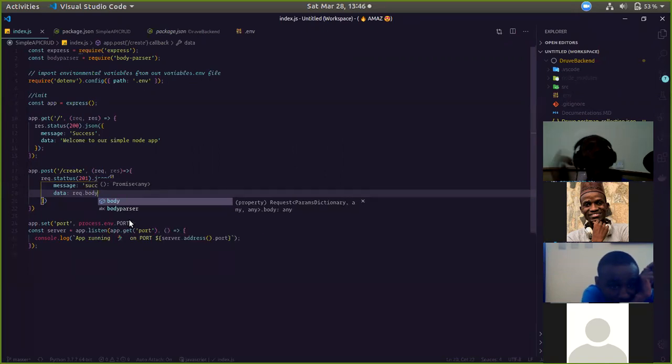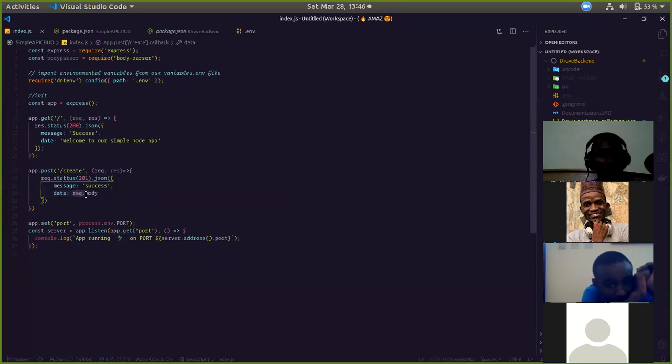This request dot body is everything you're sending. Let's say, for example, you submit a form. Everything will be inside your request dot body because you're sending a request to the server. So that's what this means.